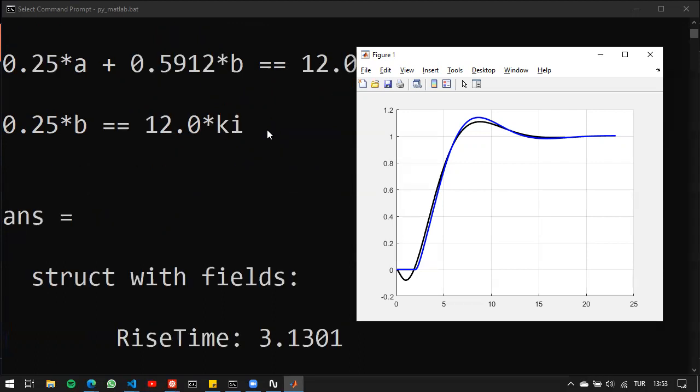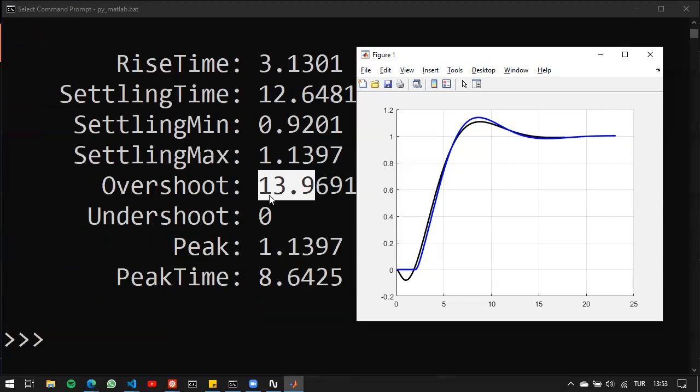Better approximation means higher accuracy in this case, because there will be a difference, and this difference is inevitable because it's just modeling it using the first order one. If you increase the model order, then it would become better, but then you have to be careful because you will have more poles and zeros to take care of. To have a higher precision, you have to work a little bit harder.